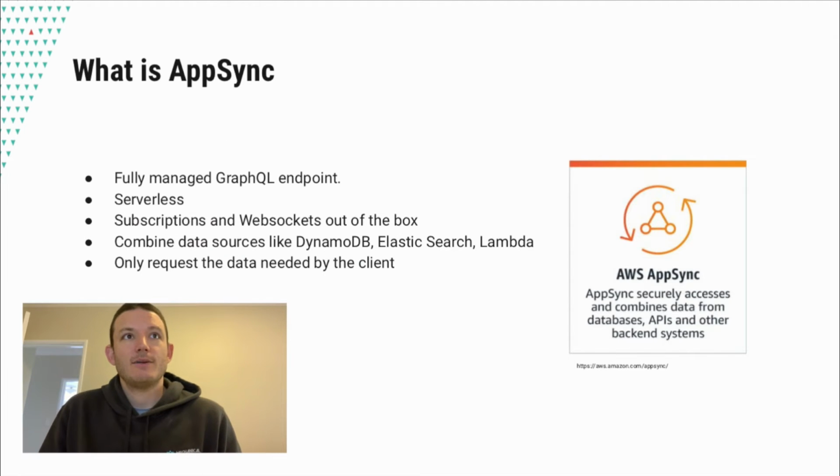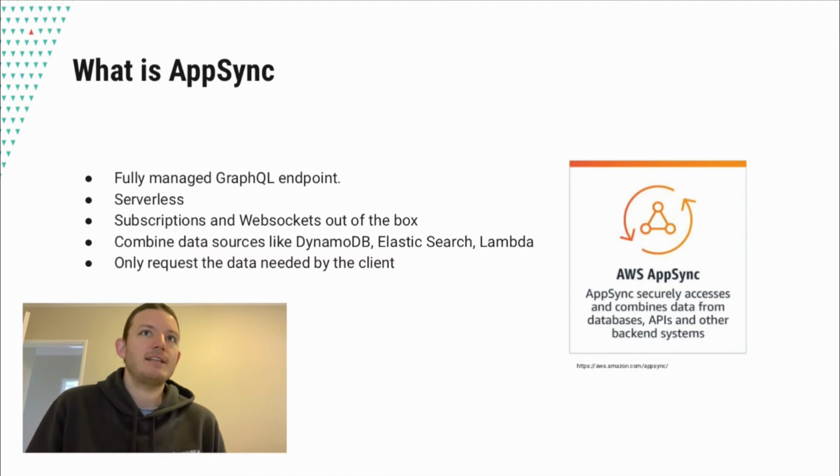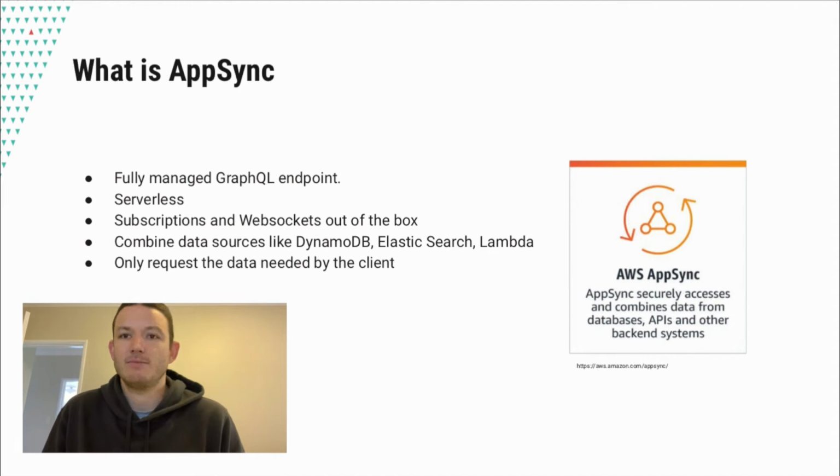So what is AppSync? For those of you who don't know, AppSync is a fully managed GraphQL service that Amazon Web Services provide, and it gives you a single endpoint that you can use for your front-end applications to connect to. It uses the GraphQL language, which is slightly different to what you may be used to if you come from a REST background. It uses a special query type of language, which we won't really cover in this talk, but there are a bunch of other talks, I believe, that will cover it.